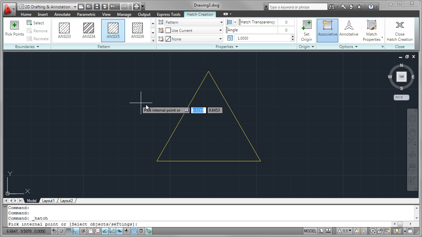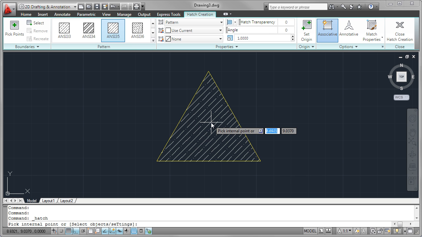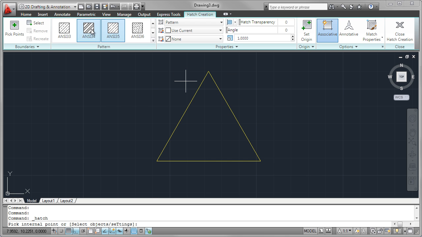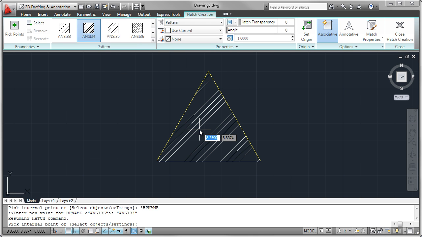So one of my favorite things is the dynamic preview. Notice what happens when I just hover over this closed area, again, my hatch region that I want to hatch. AutoCAD dynamically and automatically creates a preview very quickly for me. Doesn't really slow down the system, even with large areas. I've tested it with all sorts of things here. And again, I pick the internal point, or actually I don't really pick the internal point, I just hover over it, and it dynamically creates that hatch for me. So maybe I don't like that hatch pattern, so I'm going to change to something else, and notice that AutoCAD will automatically use whatever pattern I have selected up there in the hatch creation tab and preview it for me just like this.